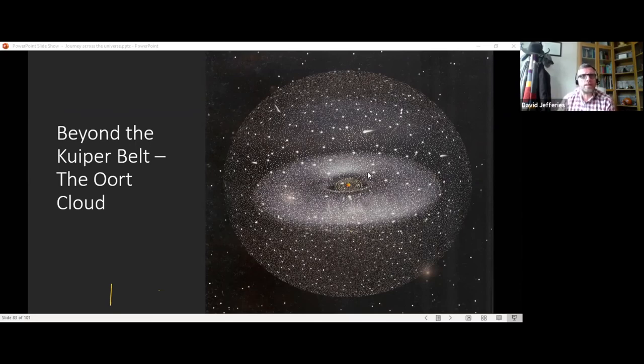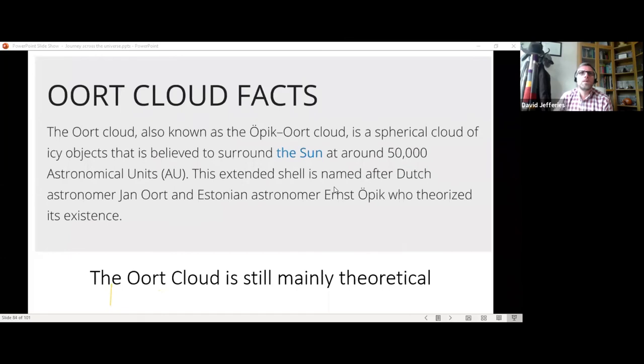But what exactly is it? What is the Oort cloud? Well, the Kuiper Belt and scattered disks are less than 1,000th as far from the sun as the Oort cloud is. And it's believed that this cloud of particles are the remains of the disk material which formed the sun and the eight planets. It's the stuff that's left over from the beginning of the solar system. And astronomers theorize that the matter comprising the Oort cloud formed close to the sun but was scattered out into space by the powerful gravity of the gas giant planets early in the system's evolution.